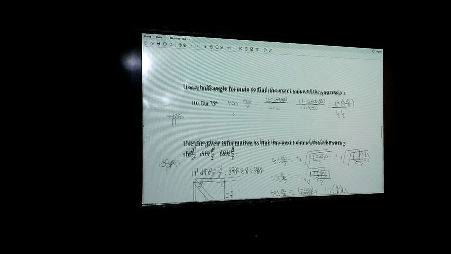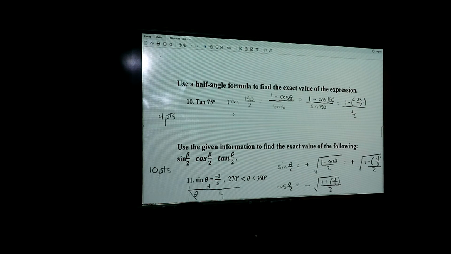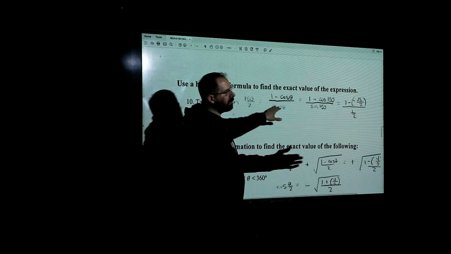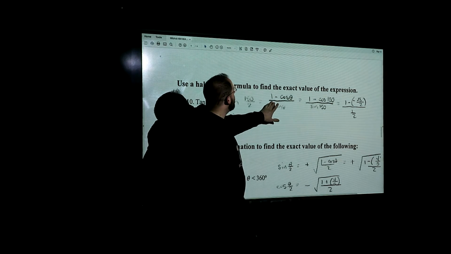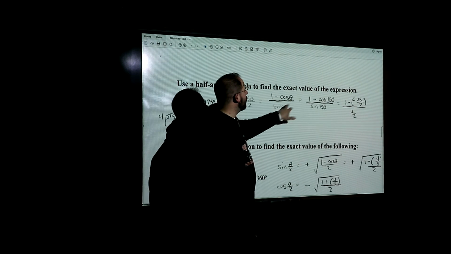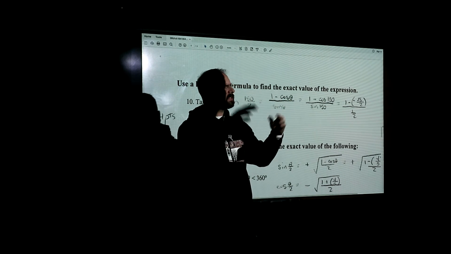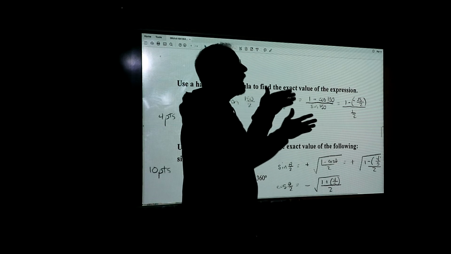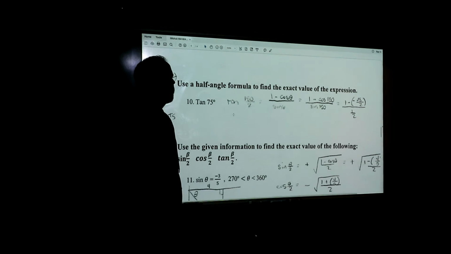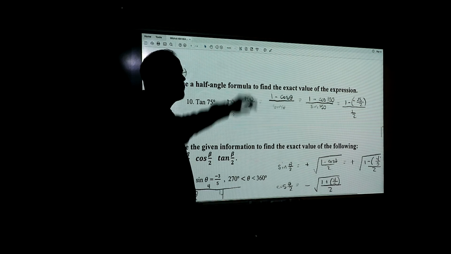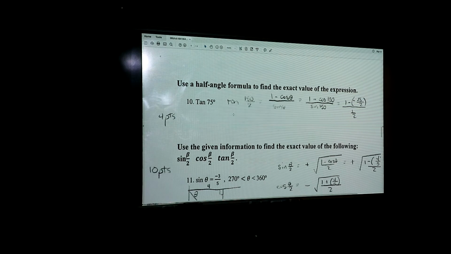Next one. The half angle formula. They're taking 75, so that's half of 150. So what you're doing is you're doing the half angle formula for tangent. There's 3 of them. I just picked this one. This is the one I like. And you plug the 150 in. Some people were using 75s. You have to think about the number they cut in half to get you to 75. So it was 150s, and then I plugged in my answers from the unit circles, what 150s were.